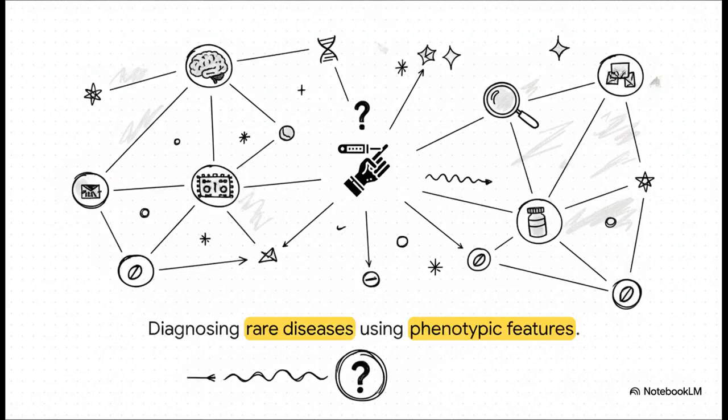Okay, every great graph has to start with a compelling business problem. For our workshop, we're anchoring ourselves in the clinical biomedical space. The big goal? Helping clinicians diagnose rare diseases. We want to build a graph that connects symptoms, phenotypic features, directly to genes, diseases, and treatments, all in one single queryable network. It's all about helping doctors navigate those really tricky gray areas of diagnosis.